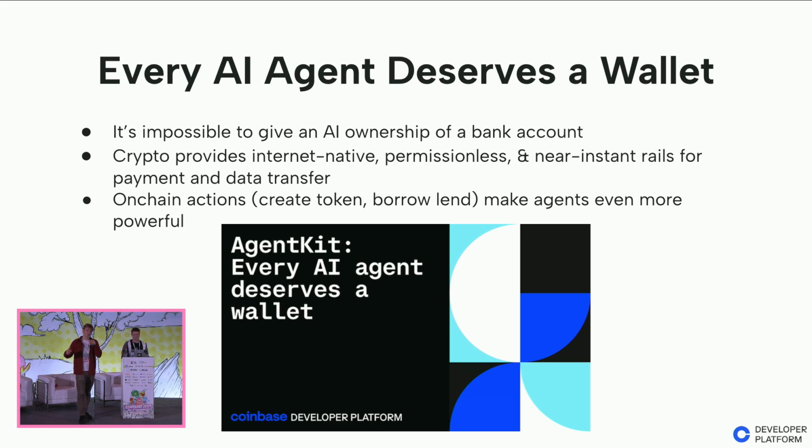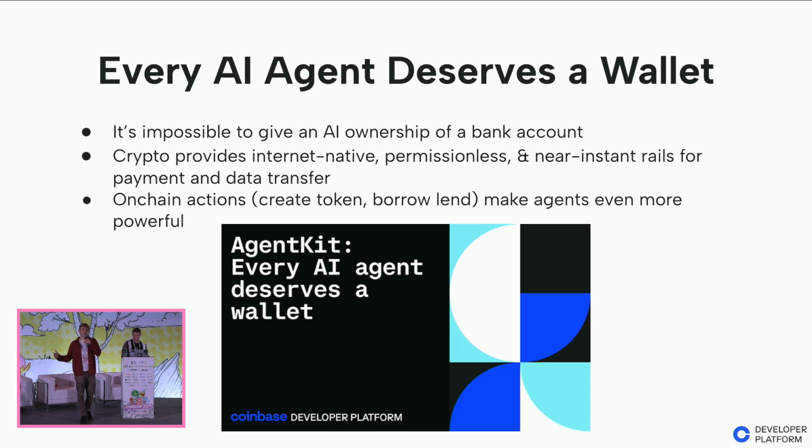Crypto provides these rails in an internet native way that is very easy for agents to have. You can spin up a wallet for your agent with a single line of code, fund it with money, and then it can do anything it wants. It can send money to anyone, anywhere in the world for pretty much fee-free. It can also start earning on DeFi protocols. And if you want to plug it into the traditional banking system and give it a debit card, that's great.